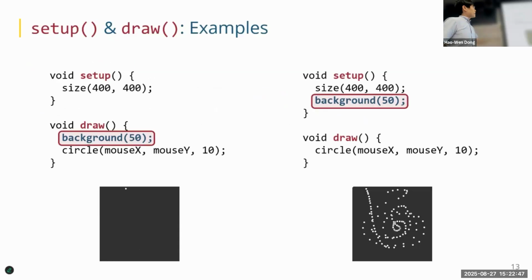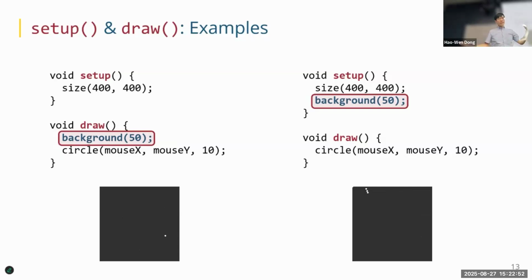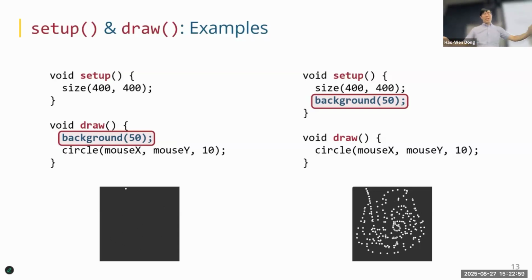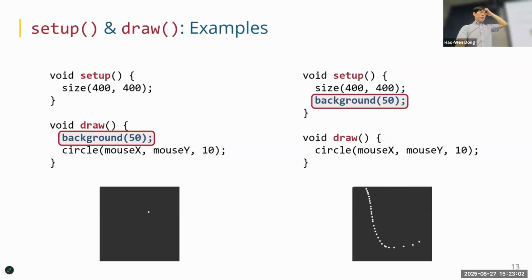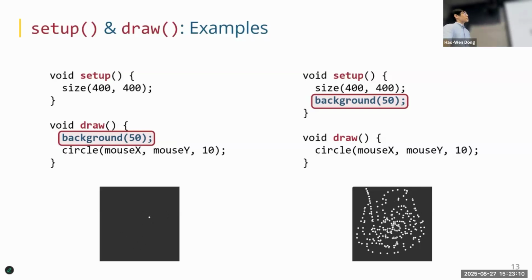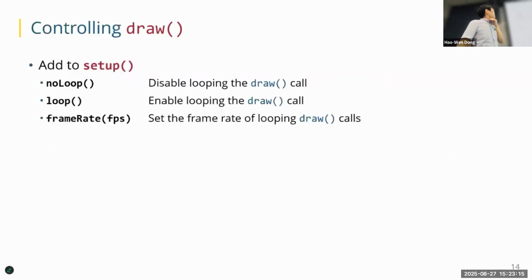Cool. So we will get into that more, but these are just two specific functions that are already predefined, and we will get into what a function is. But for now, think about it like something that Processing already defined for you, and you can just use it. Some of the simpler tasks or art can already be created. You can even create a game by just using these two. You can also control the draw function. You can do noLoop, you can do loop, you can do frameRate.